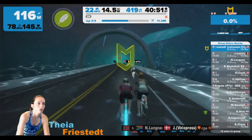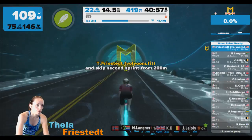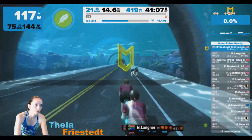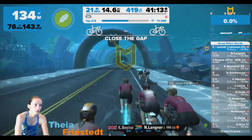So I'm giving riders an option here. If they're having a hard time recovering between the sprints, instead of doing 2 per lap, they could do 1. Do the longest one, as hard as you can. And then skip the second one.